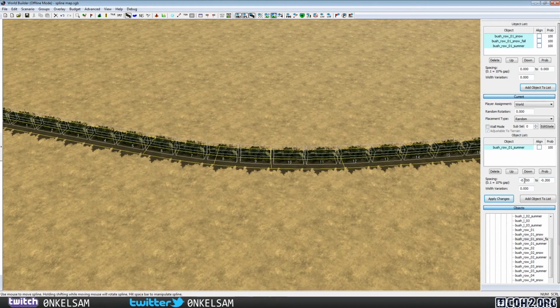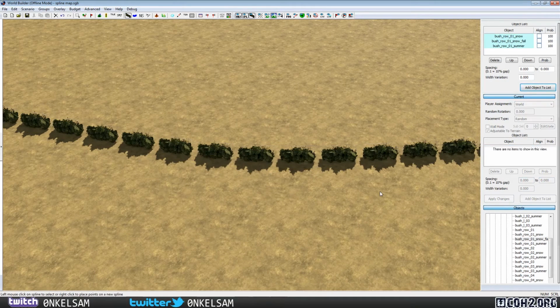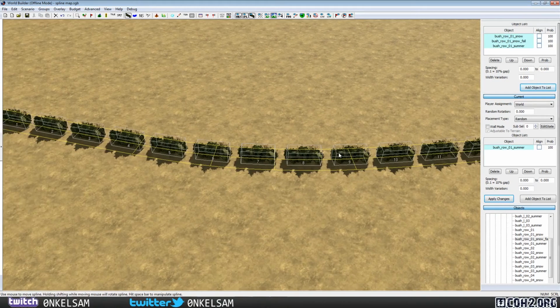As you see, there are two values to put here. I may even make this a random variation, say from -0.2 to plus 0.5. So by applying this, the separation is random, varying between -20% and +50%. Obviously, for a row of bushes, this makes not much sense, so I just go back to 0 and we'll go on from here. So we've covered the spacing between the individual bushes.